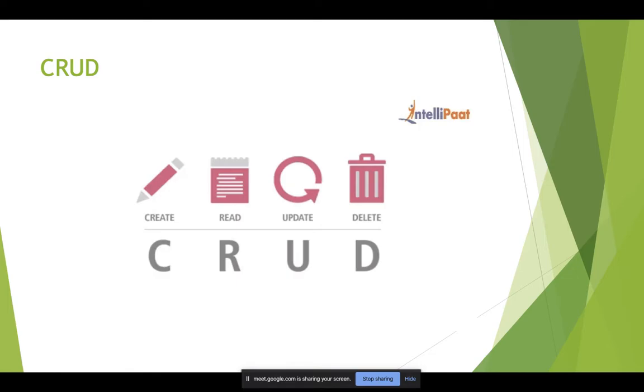So in web development, there are four crucial things, that is CRUD: create, read, update, delete. On any site, you can narrow down each operation to any of these four categories. Either you are creating an object, creating data, reading the data, updating it, or deleting it. So we'll try to cover what we can for today.